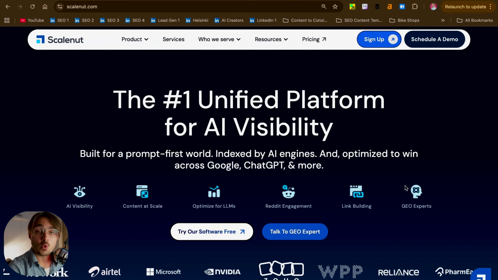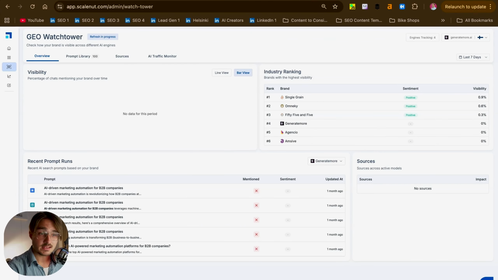The first question is, what is Scalenut? Scalenut is an AI search visibility tool that allows you to monitor your AI visibility across the major AI search engines. This is how it works. The registration starts with your business. You put in your domain and your name, and then Scalenut has a very handy AI-assisted tool that picks up the information from your website, the top niches, the most relevant niches, and also the top related prompts. You finish your setup, and then you will start having an overview of your AI search visibility.